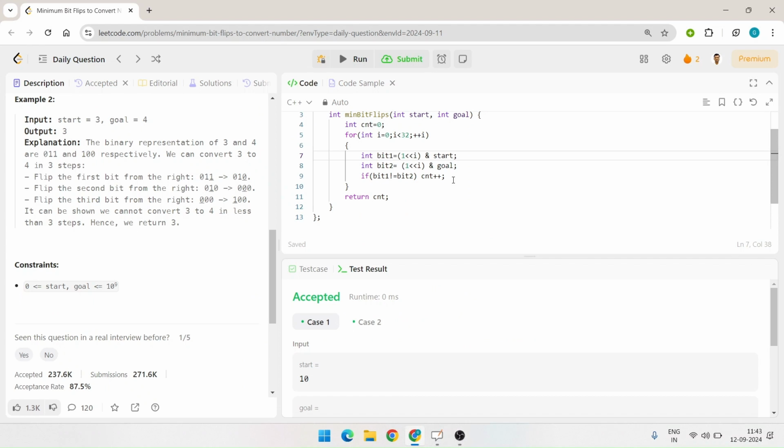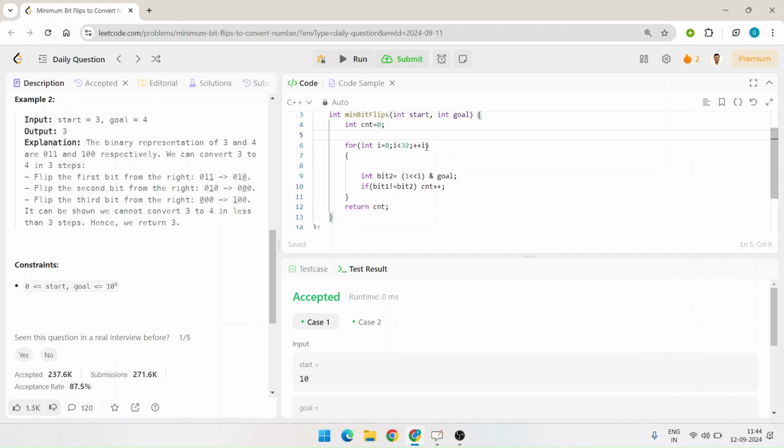So let's get to here. We go for bit 1, remove this, and XOR answer, let's say start XOR goal.